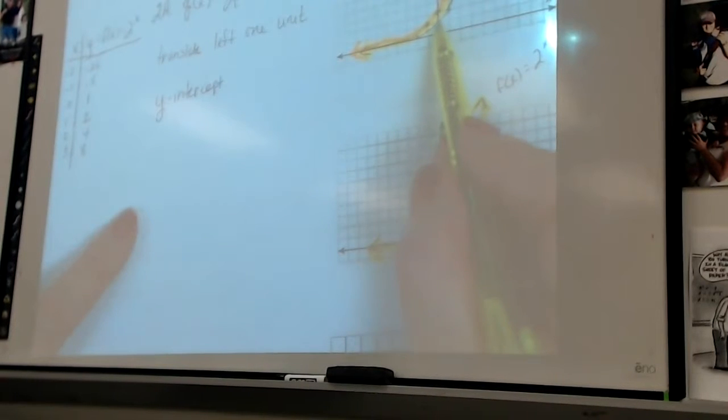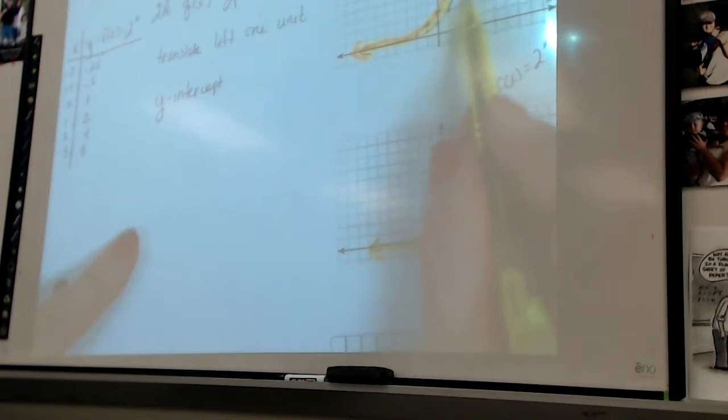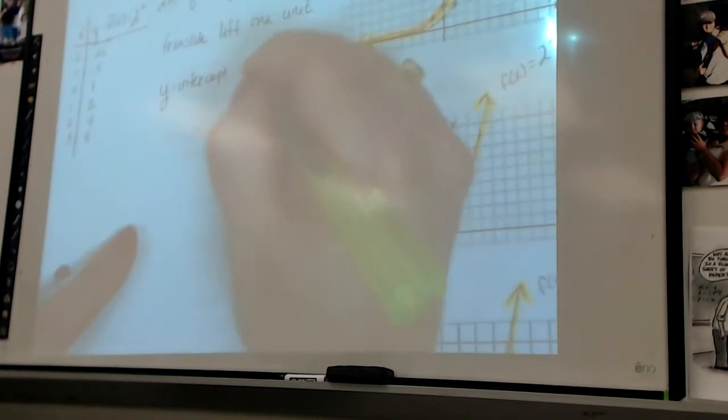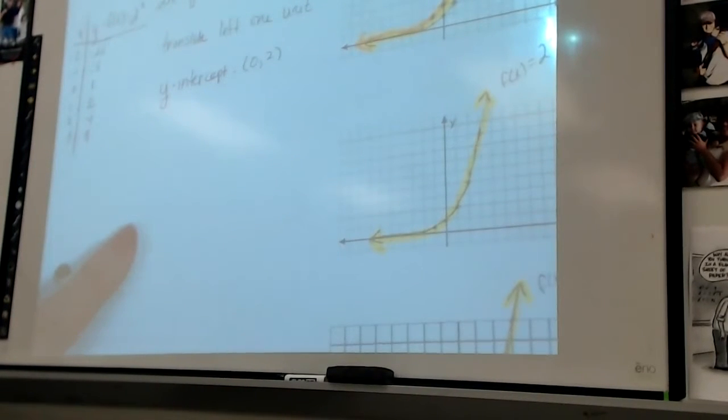Well, actually, yeah, it looks like it moved up 1, but it was really this point that moved left 1. Yeah, but the intercept moved up 1. No, the intercept moved left 1. There's the old intercept right here. New intercept is up 1. I know what you're saying, but it did move up 1, but it's really not the same point that moved. You understand what I'm saying? So the y-intercept is now 0, 2. Everything else stayed the same. Okay?